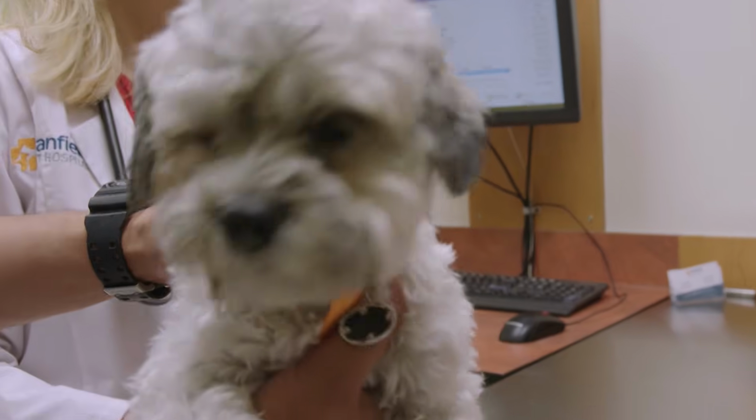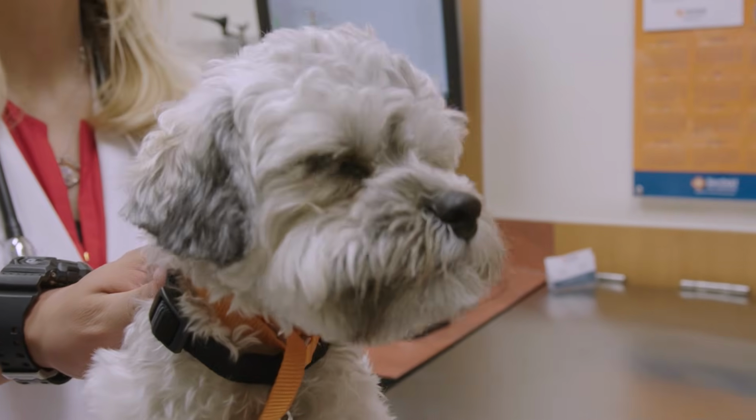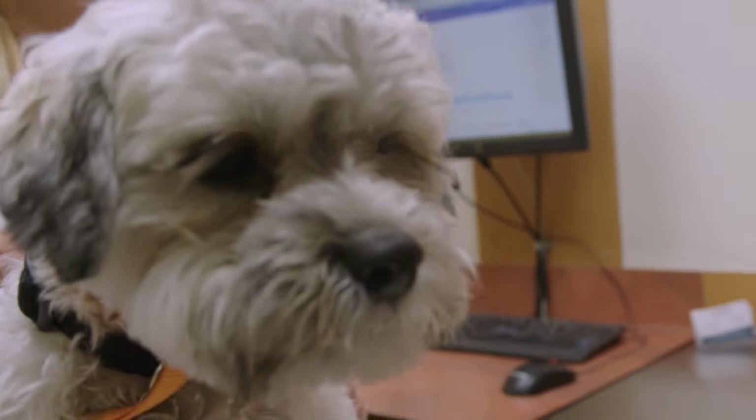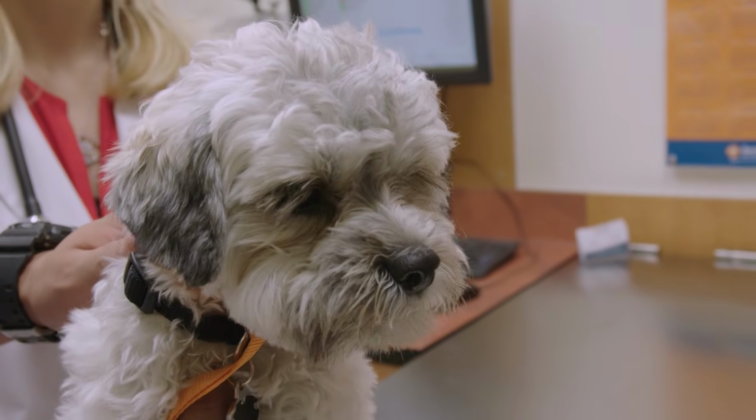They're fairly common. I especially see them in smaller dogs. They're either reducible, meaning we can push them back in, or they're non-reducible. He has a non-reducible, which is good, better for him. His should be fairly easy to repair. Is he in any pain? No, not at all. But I do think we should still repair it soon.